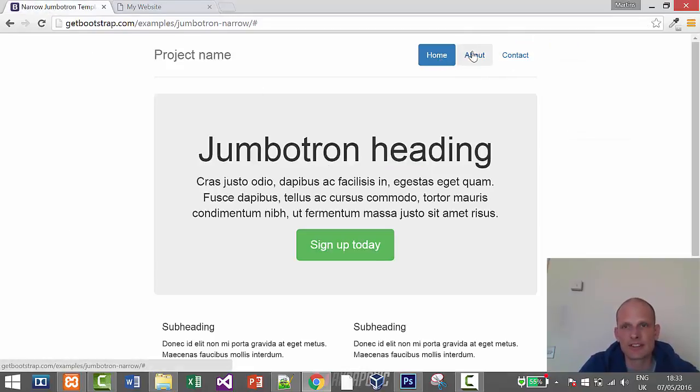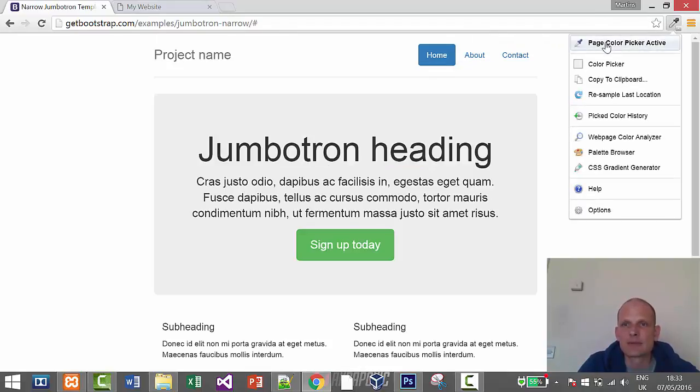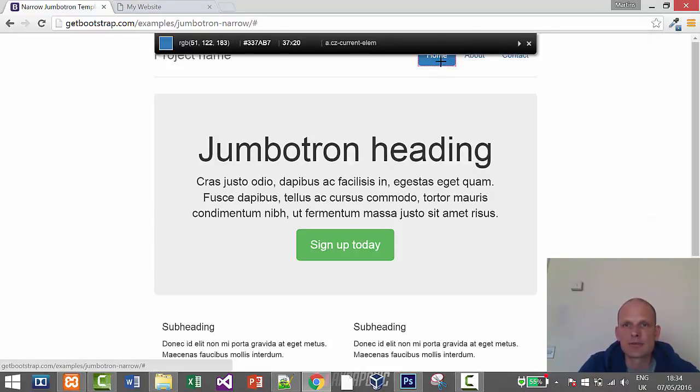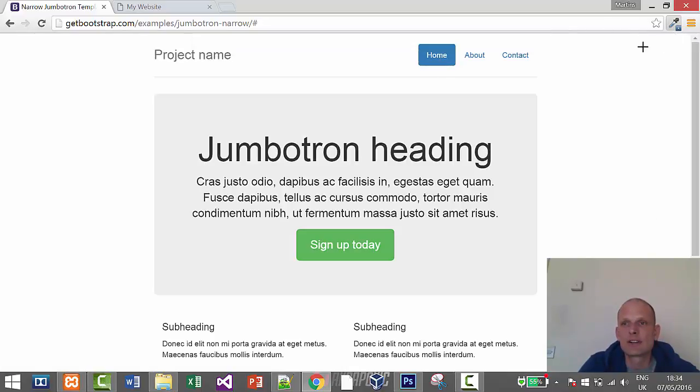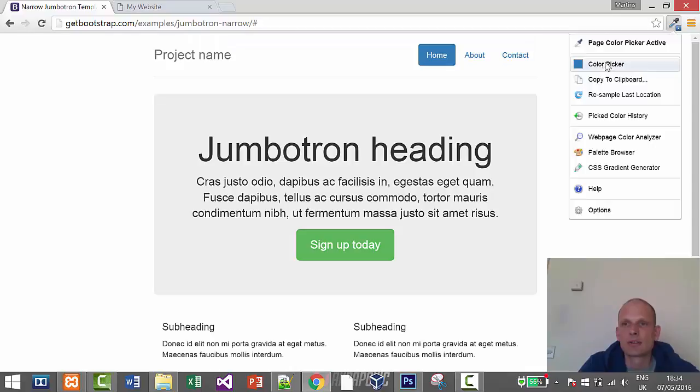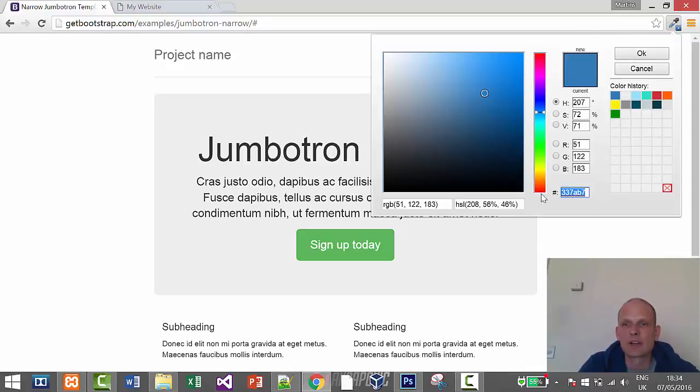So now let's make this active button, which is the home button, as you see there. We will make this blue as well, but before that we will get this blue color. I'm using this ColorZilla to get this color. I will open it, go to my color picker and copy this color.